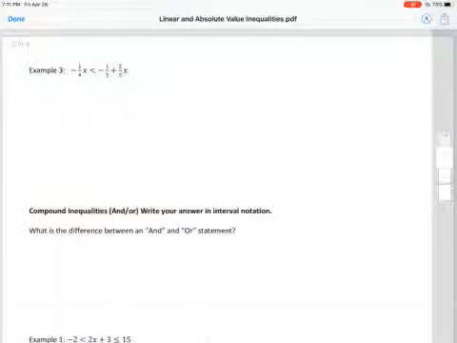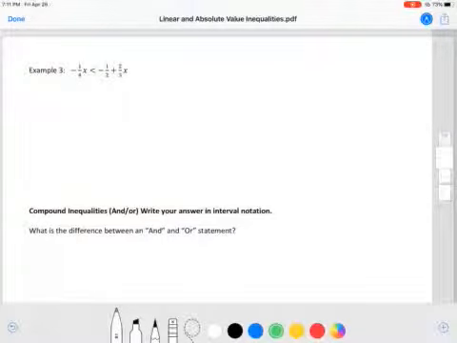Okay, last example. This is a linear inequality. I see the inequality, so I know it's an inequality problem. And I know it's linear because all my x's have exponents of 1. And again, it has fractions. So first I want to try to clear the fractions. And in our denominator, we have 4, 2, and 3. So 12 will work for that. So I'm going to multiply everything by 12 to clear the fractions.